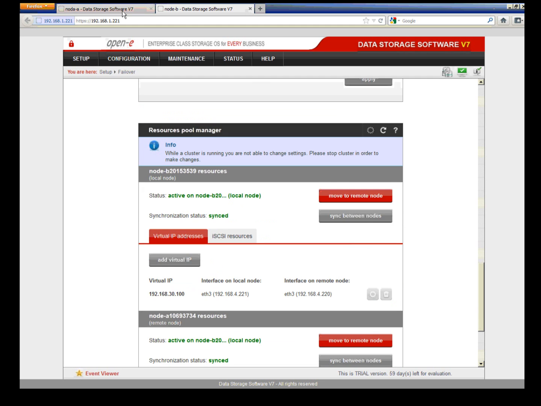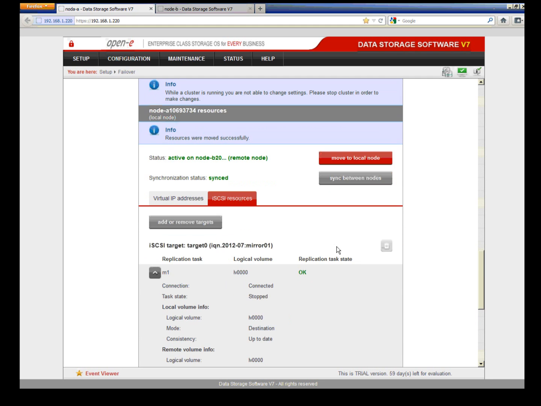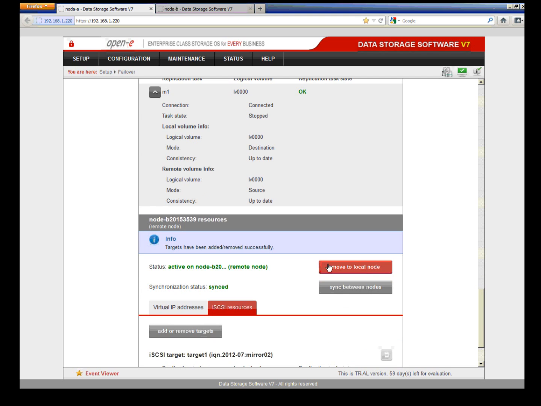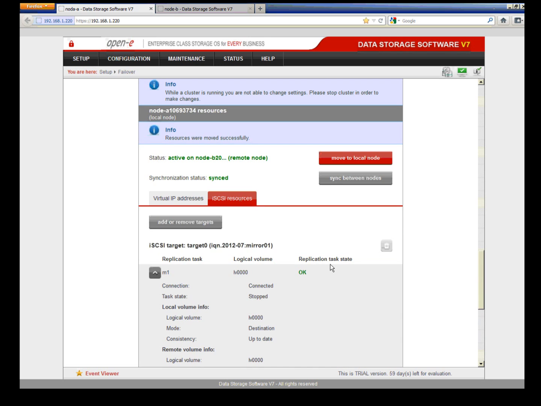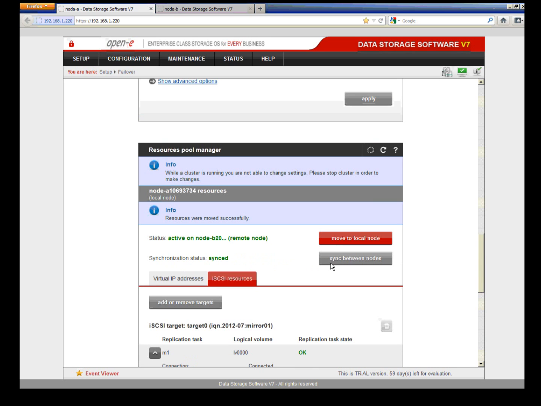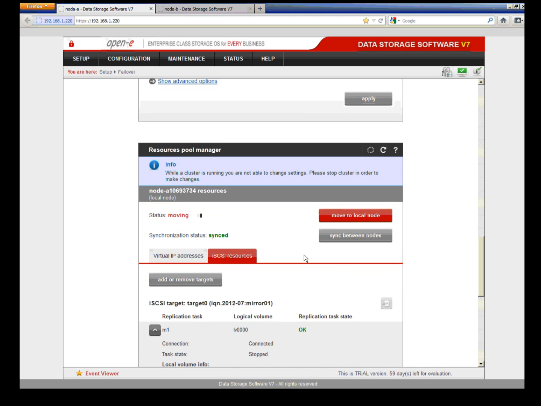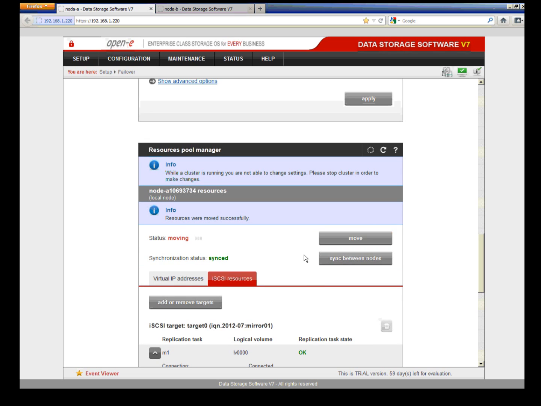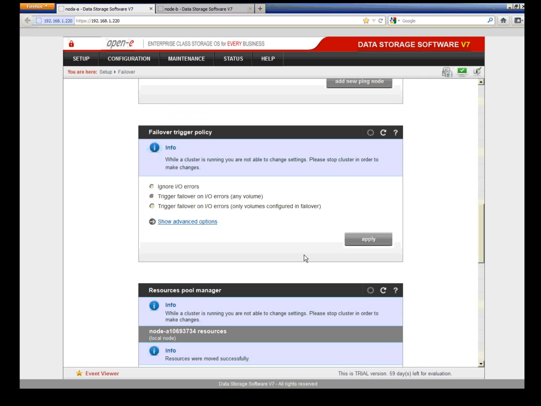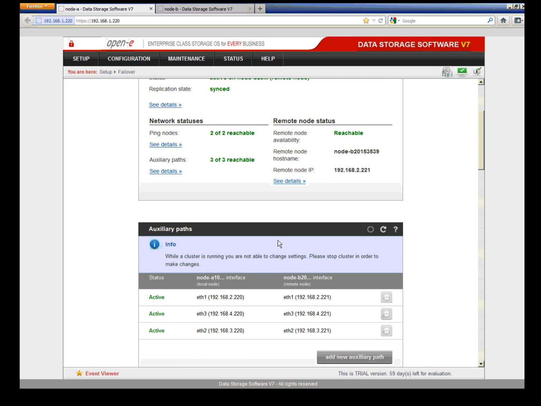So we're on node B now. If we scroll down, you'll see that it's now on the local node. Conversely, I can switch back and forth. So I can even move the local resources from node B over to node A. So it's very unique. And also, if the system comes back up and you've already repaired node A, you can move the resources back over to node A. So this is very unique and very special, especially giving you the option for maintenance. Also, if you have a lot of heavy I/O and you want to move resources over to node B, this is a real nice feature to have.